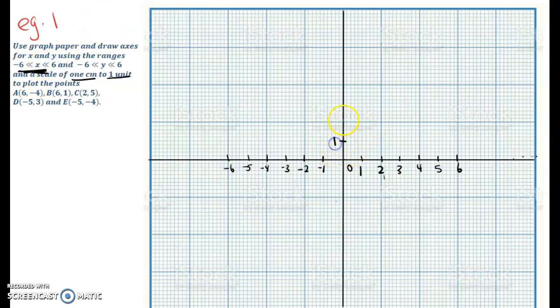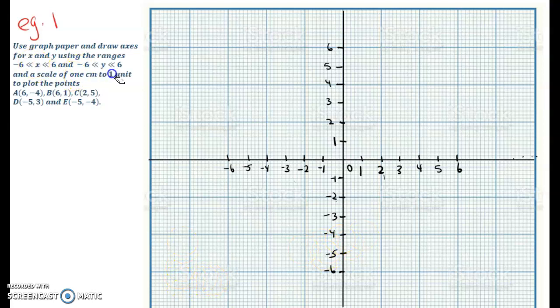Now, for the Y, again, 5 lines, only because they use the same scale for both axes, right? So, we're doing this. And, of course, we're doing the bottom as well. And we're counting just like a number line. It'll be negative at the bottom here. Now, it's always good to use a very sharp pencil for this. So I tend to use push point pencils for construction lines, right?